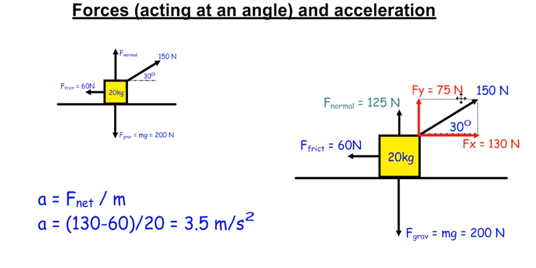If you want to be reminded about how to resolve the vector at an angle to the horizontal, please visit one of our other videos. In this case, the resolved component of the 150 Newton force along the horizontal is 150 times the cos of the angle 30. So 150 times the cos of 30 gives us 130 newtons, almost. And the vertical component is found by the sine, multiplying 150 with the sine of the angle 30 to find this side, which is therefore equal to the vertical component.